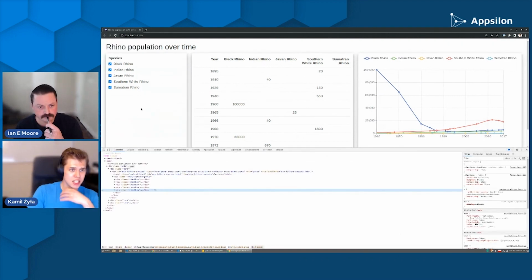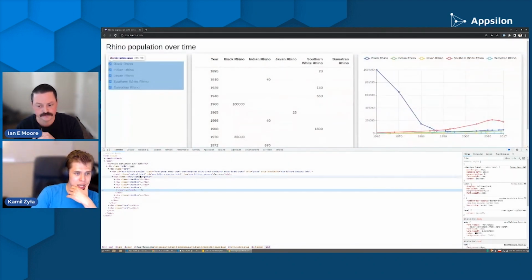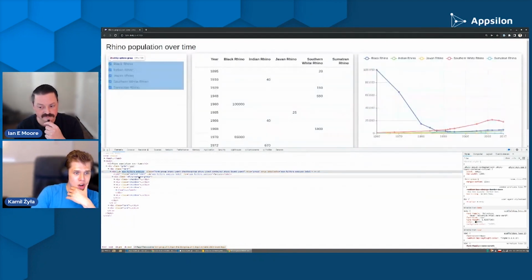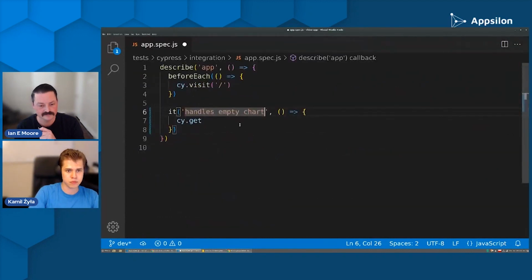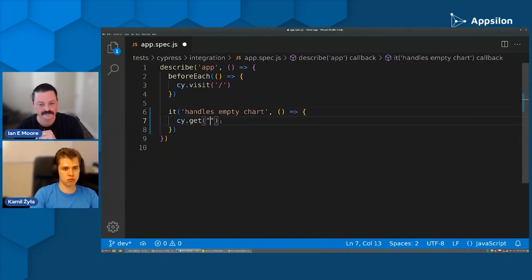So what I can see here, if I take a look, I guess the fonts might be quite small to see what's exactly happening. But by looking at the HTML structure, I can, for example, see that this whole box has an ID app filter species. And I can just use that to find it in my test. So with this, I'm getting the div that contains all the checkboxes.